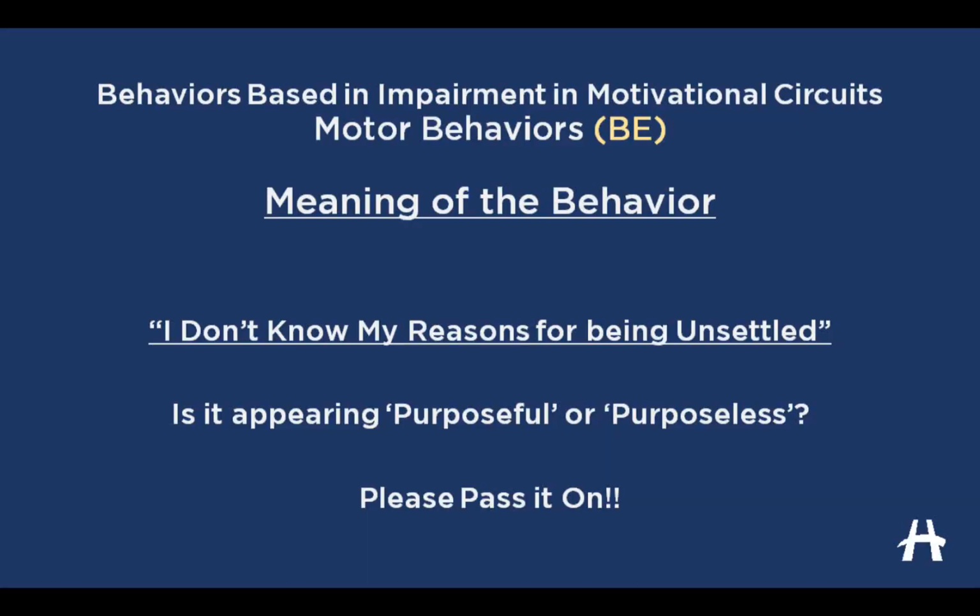We don't know what it is. What the person is saying to you is, I cannot express to you, I don't know, or I can't express to you my reasons for being unsettled. But do me a favor, at least if nothing else, as a point of start, see if it appears purposeful or purposeless. And then pass that information on.